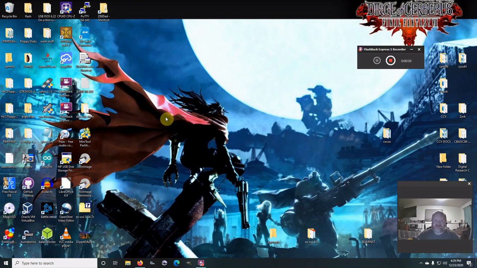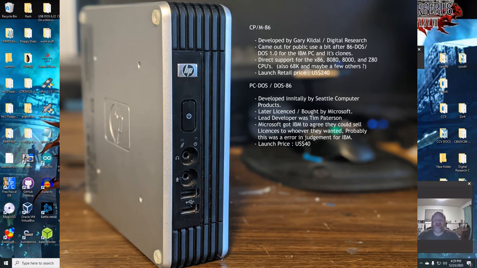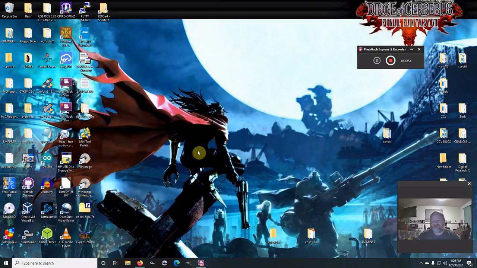And it's kind of the basis for what became DOS. Well, rather, CP/M is. The CP/M for the 8080 is primarily what they based the operating system that would become DOS off of. And since it's December, I thought it would be neat to try to install CP/M-86 on a thin client. And it was not trivial.